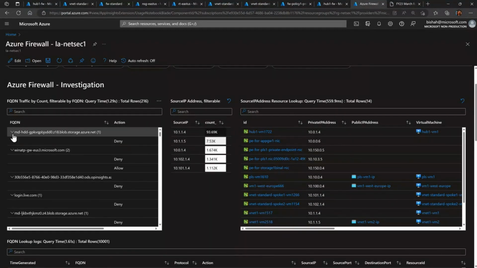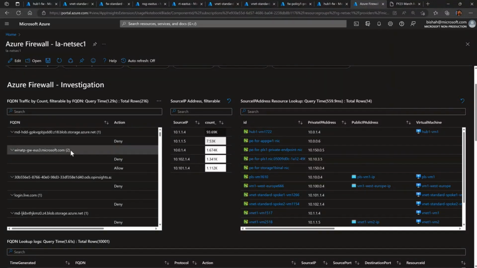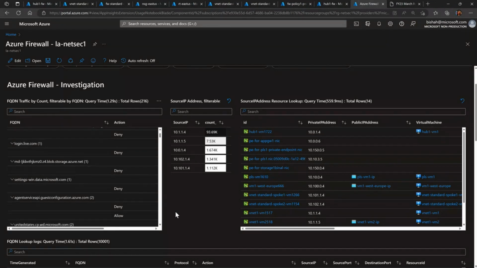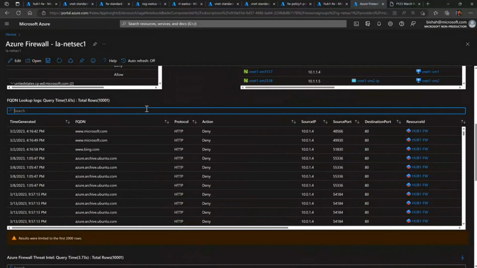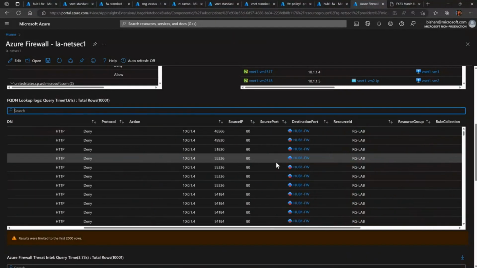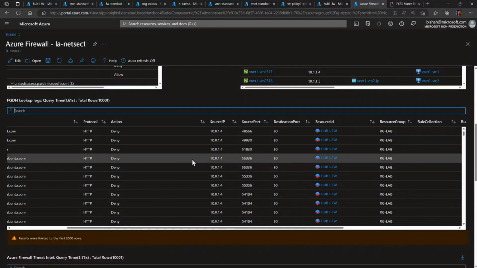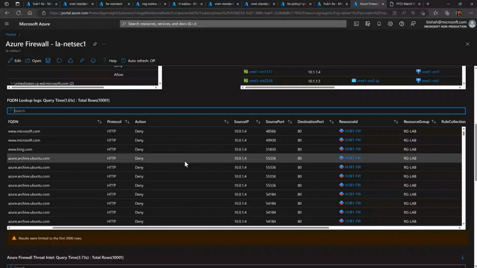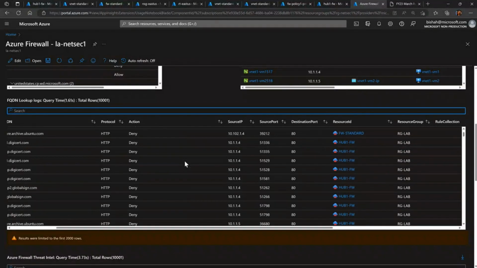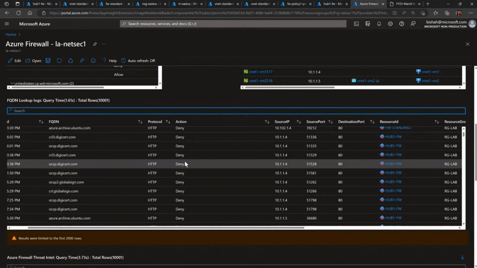Any denies. So here, for example, am I supposed to allow this traffic, right? So it gives you that kind of information. If you see a large number, you know to take action. And then these are the logs. So let me see what kind of logs are here. So you see the source IP, source port, destination again, and this is deny action. There may be allowed too, but I am interested in deny right now.